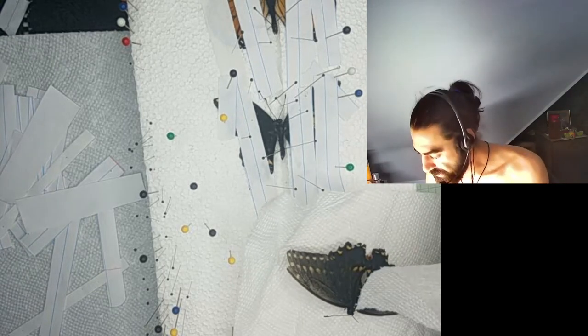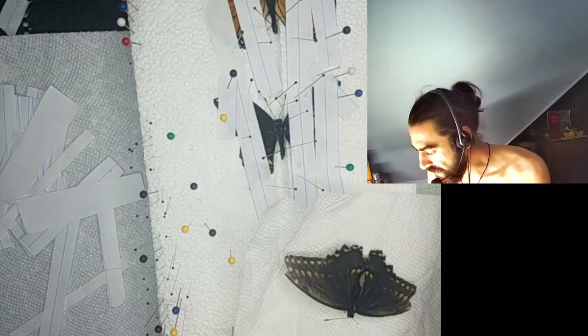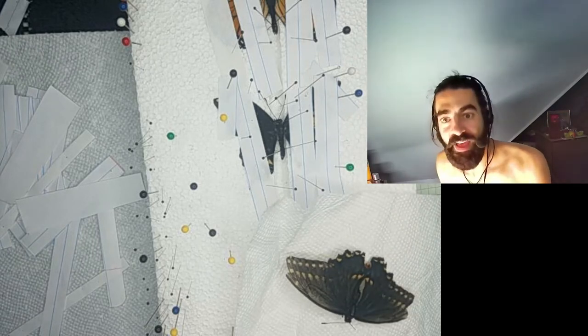I had worked with butterflies a lot at all stages, and the hydration chamber was the last thing that I was like, oh, I don't want to learn how to do that. It's just too much work. But it's really not that much work. And the more practice you get, the easier it gets, the less effort it takes.